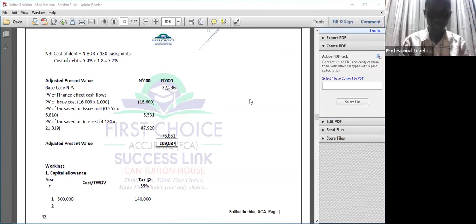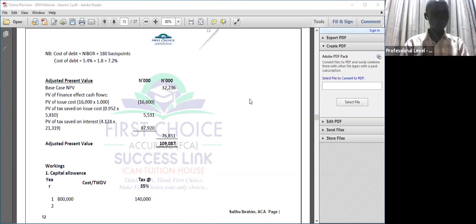Where the additional finance is only equity, do we still treat the same way? No. If it is equity, you can't treat it as debt. You give it the treatment of equity. It means there is not going to be interest, because you don't pay. If you are financing the project by only equity, what you can have is issue cost, that is, if the question says there is going to be issue cost. Otherwise, if the question is silent, you assume there is no issue cost. So the only things you can have are issue cost and tax saved on issue cost, because you cannot pay interest on equity. So there's not going to be tax saved on interest.